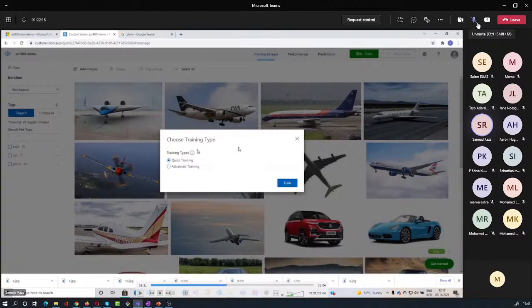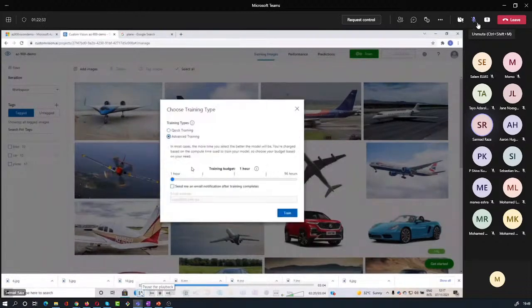on this train button. Then it gives you two options, either to go for quick training or advanced training. So quick training is basically it trains the model quickly on the data which you provide. If you go for advanced training, it gives you an option for how long you want to train the model.